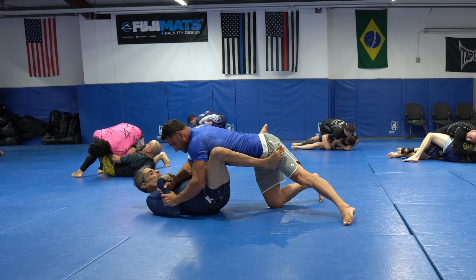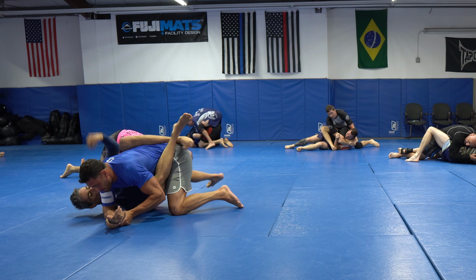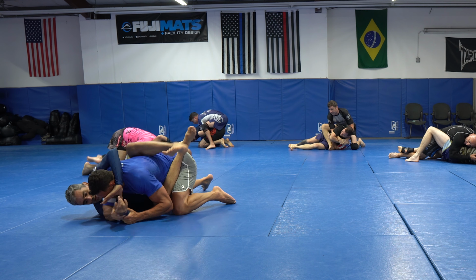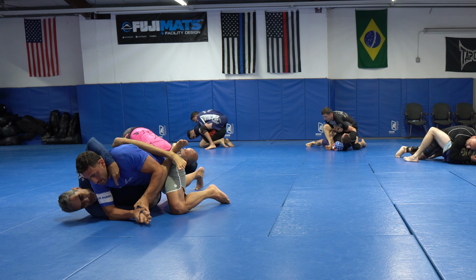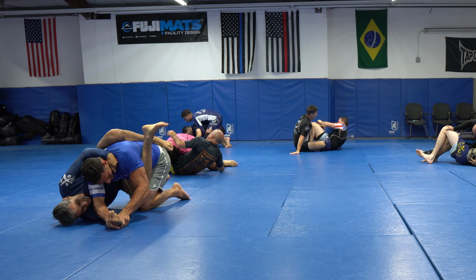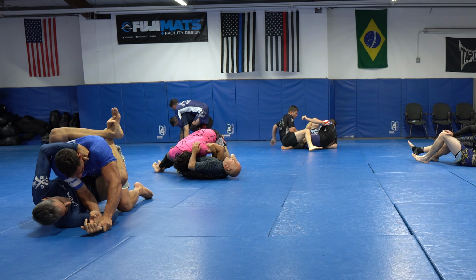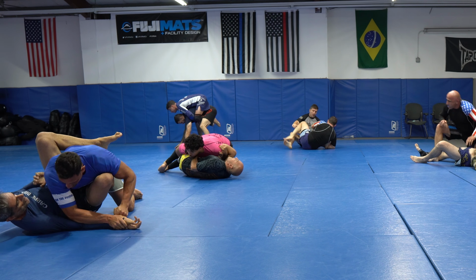So here he goes, he's posturing up, he's doing a lot of wrist fighting. You see this with newer people. They do a lot of wrist fighting when my knees are still between us. And here I'm trying to take his back. Again, on most people I would have been able to finish this, but he's trying to posture up, so I'm hanging off his neck.